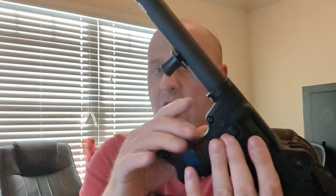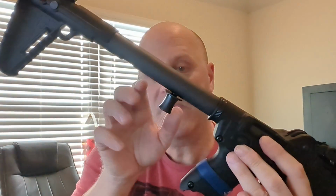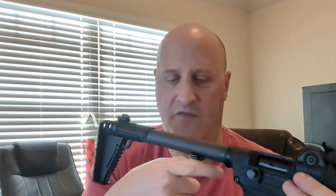Let's see, what else? Well, the charging handle. The old one was much smaller, and so a bunch of people would go and get the rubber insert or get the M Carbo. The M Carbo one might still be a little better, but this is a vast improvement over the old one. The old one worked. It's just a comfort thing. When you pull, there's so much spring pressure. The smaller this is, the more that pressure is concentrated on a smaller area of your finger. It's just a little bit uncomfortable. If you're gonna be at the range all day pulling on that thing, it's nice.